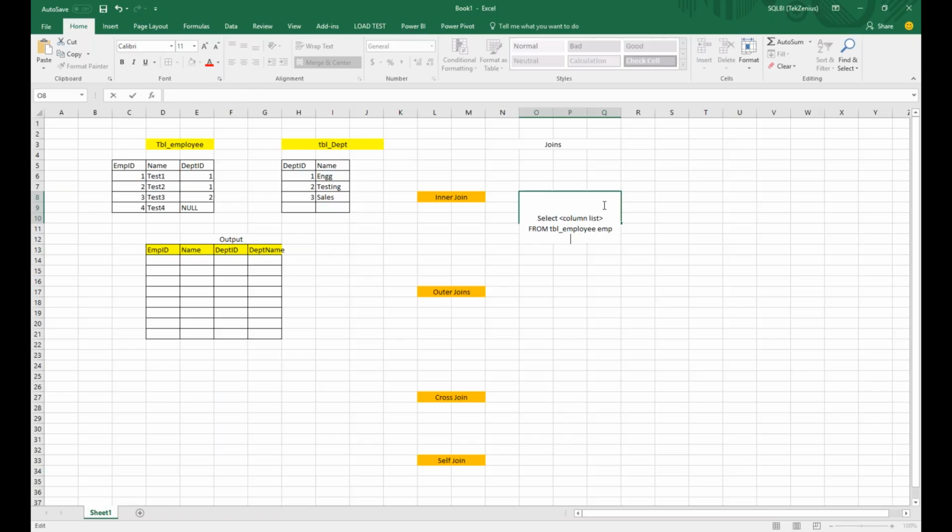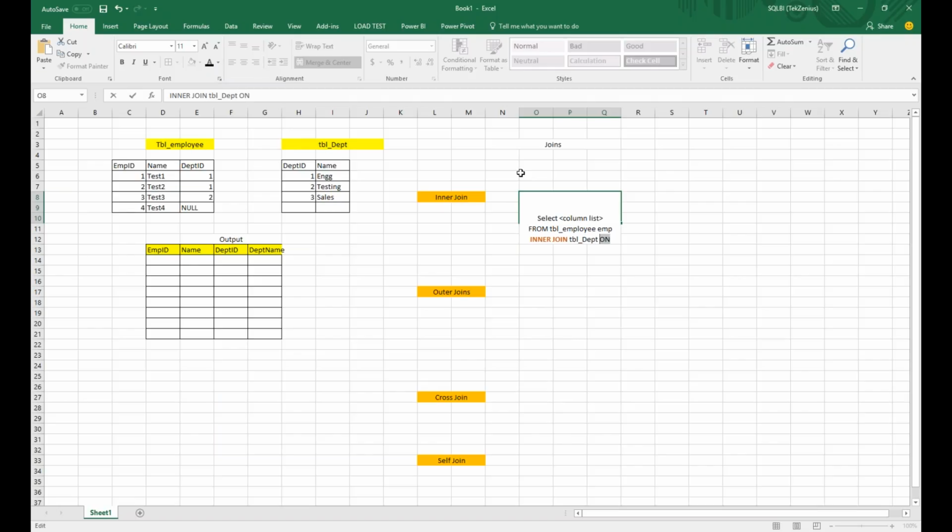The next line is going to be inner join, or you can simply specify join also. So you can just mention inner join tbl_dept.